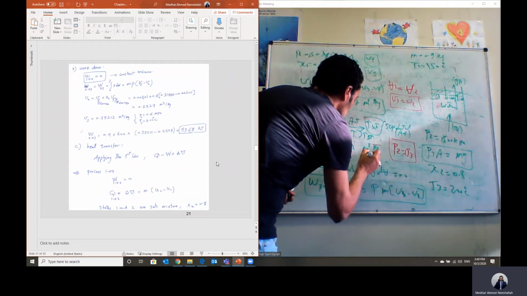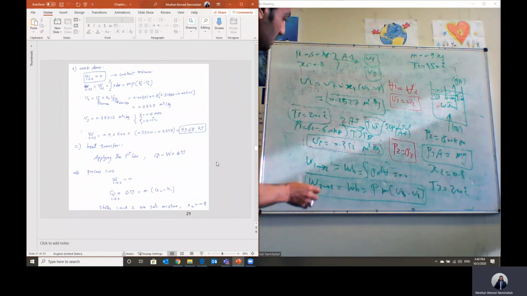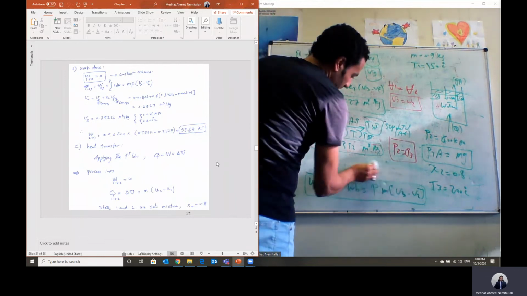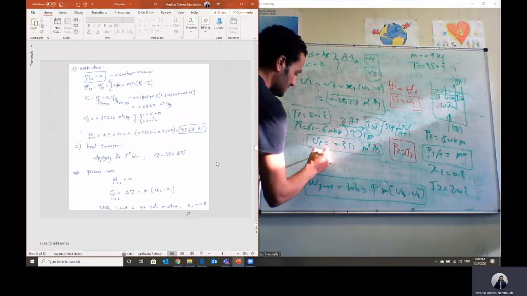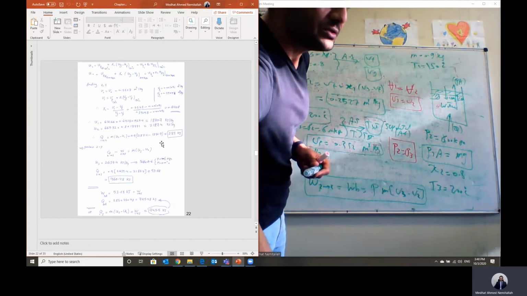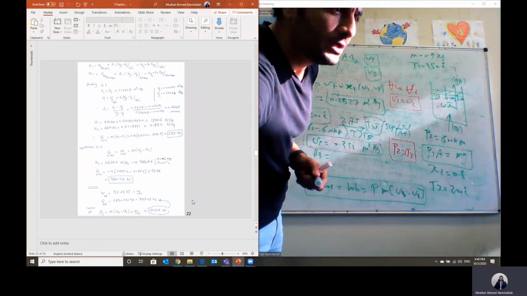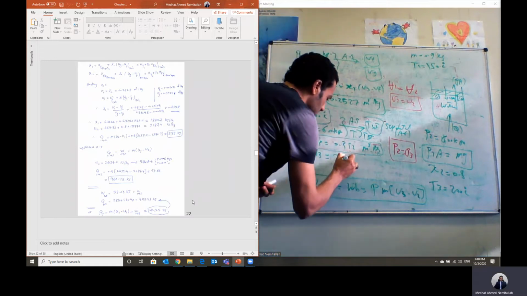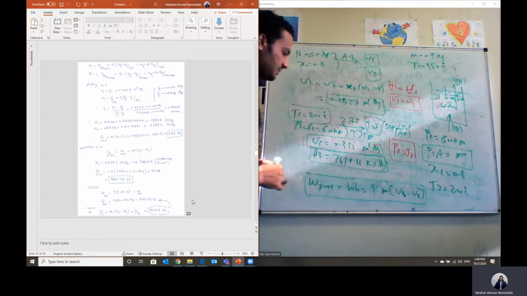meter cubed per kilogram. At state number 3, we will also need the internal energy U3, as we need to calculate the heat transfer. So we will apply the first law of thermodynamics equation, Q minus W equals delta U. We can get the value of U3 from the table at this pressure and this temperature. The value of U3 will equal 2639.4 kilojoule per kilogram.